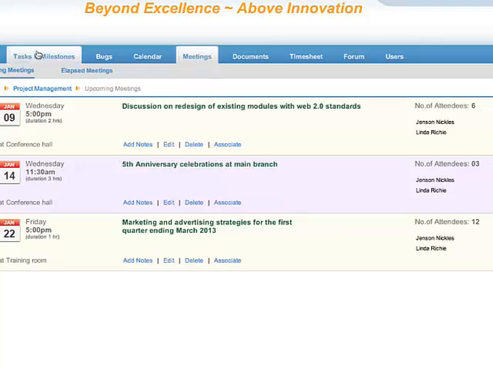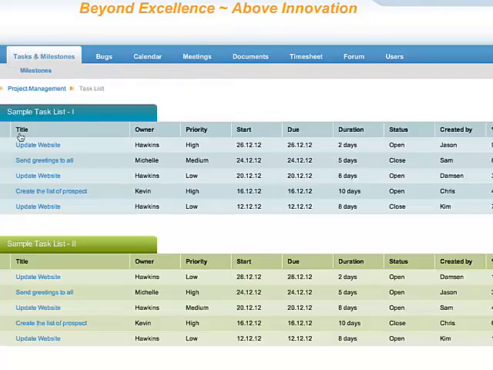The task list system is another really great feature because this allows you to coordinate all of your tasks into simple lists: who the owners are on them, the priorities, how long they've taken, who they were created by, how close they are to being completed. You can actually track all the users, the forum.